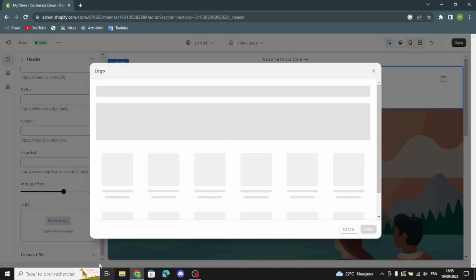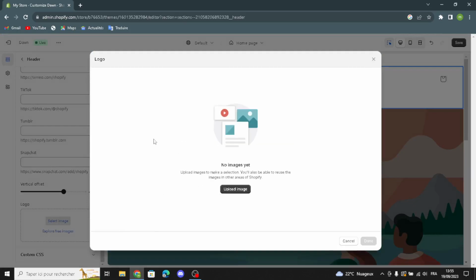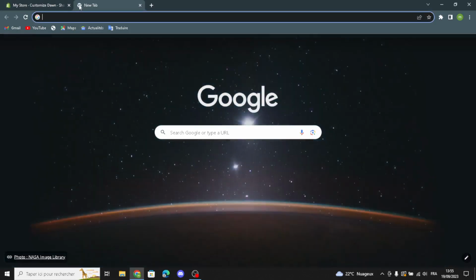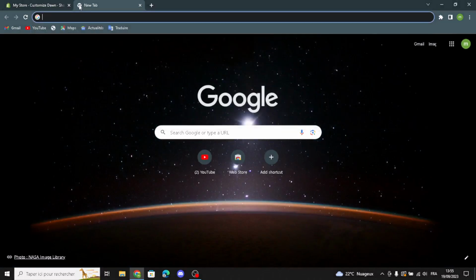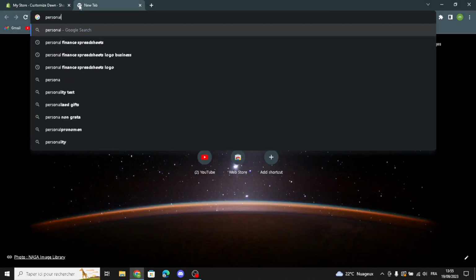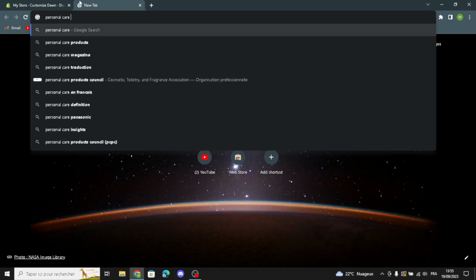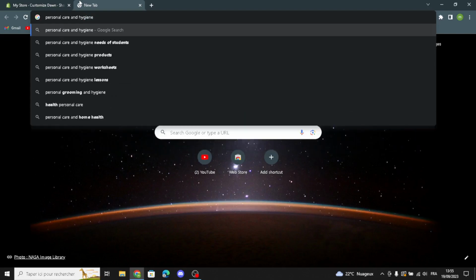So here you have to select your logo from your library. So for example, let's search on it on the browser. Personal care and hygiene logo.